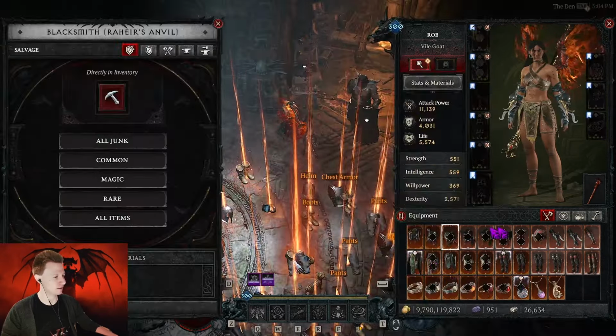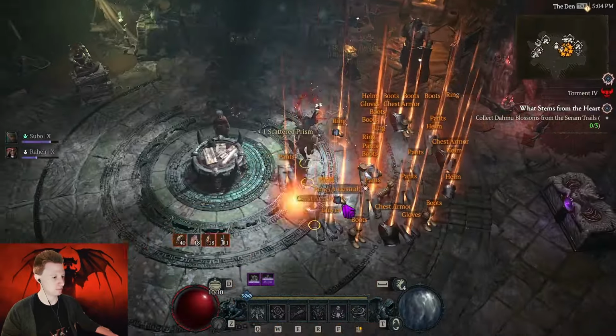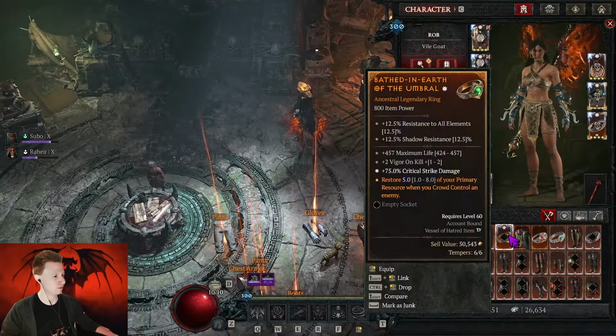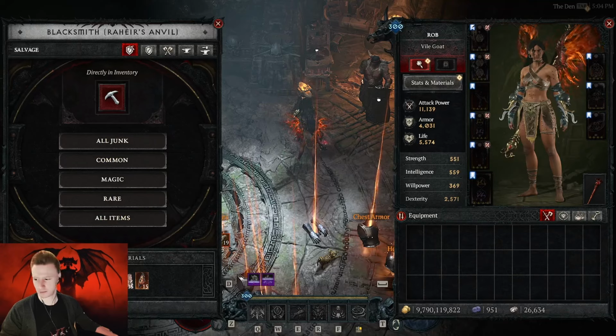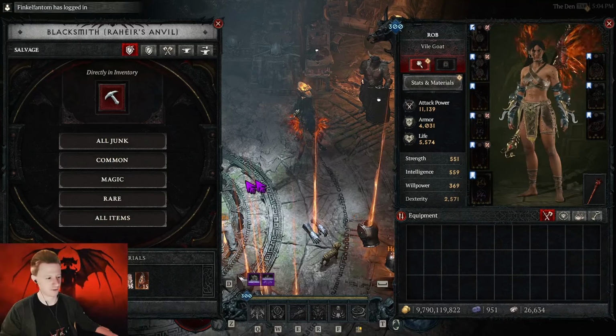But you guys can see here, there's also a good way to get aspects, right? You can just take all these. I'm just picking up all these. I don't need to check them anymore, but you're also getting a lot of, this is actually a decent ring. You're also getting a lot of materials, like you salvage something, boom. And down here you can see, let me remove my camera for a second, that you get a ton of materials for all this as well.